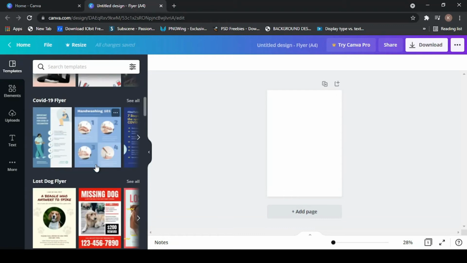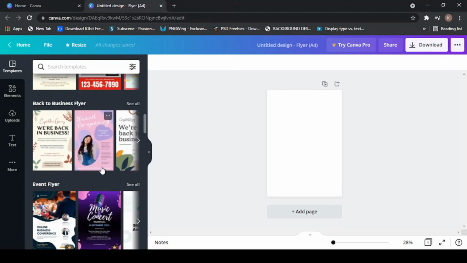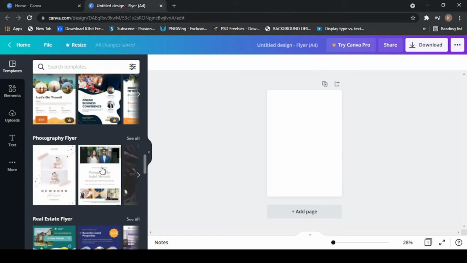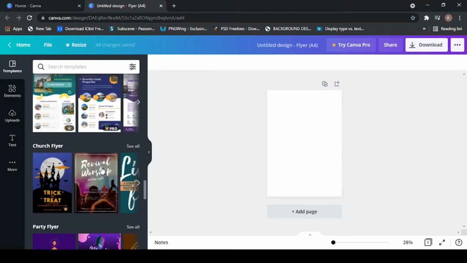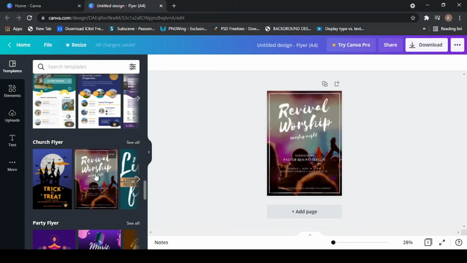So you just look through and check whichever design idea goes along with the idea you have in mind. We said we were going to design a church flyer. So this is a church flyer. I just click on it once and you see it comes right into our design space.